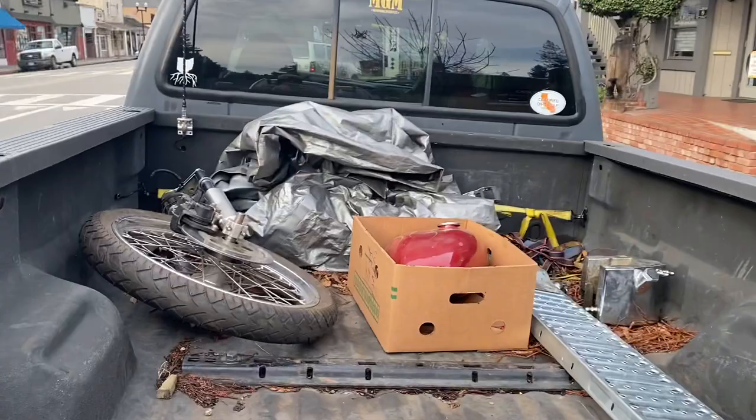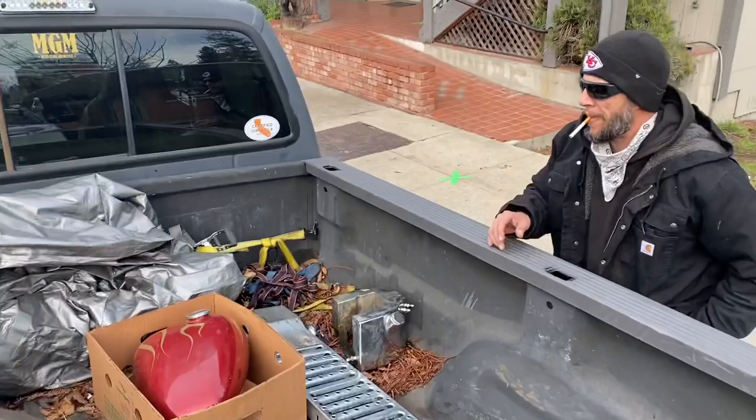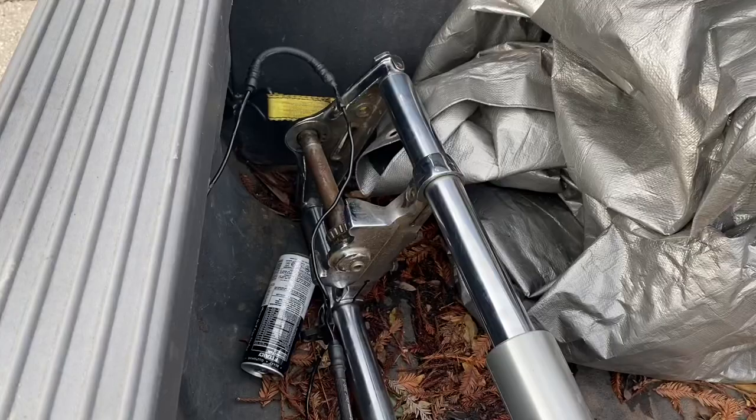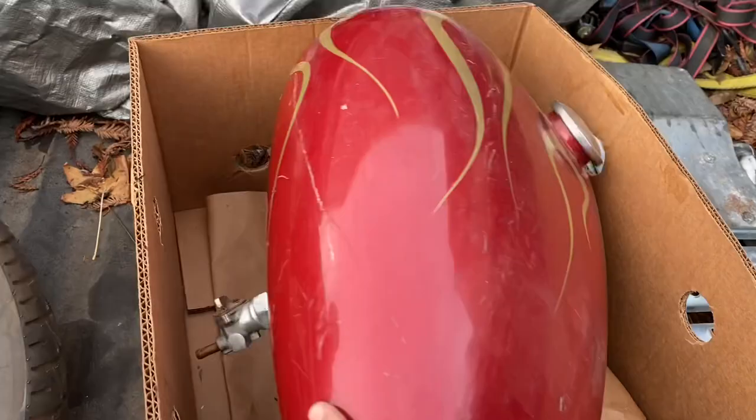All right, we're back here in Boulder Bama with Phil. Phil got himself a front end today — a 41 mil killer — and he's gonna put that on his FXR. Jordan got himself a mustang tank, and this thing is actually old school cool, big time. No major dents in it, some scratches, but the price was right.